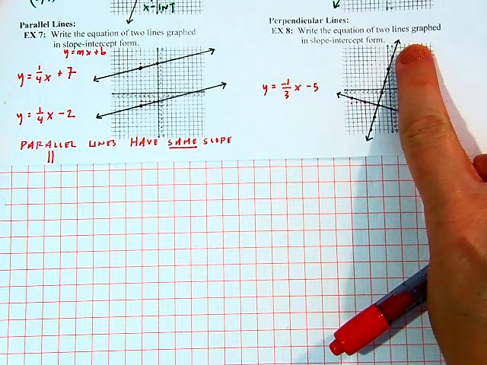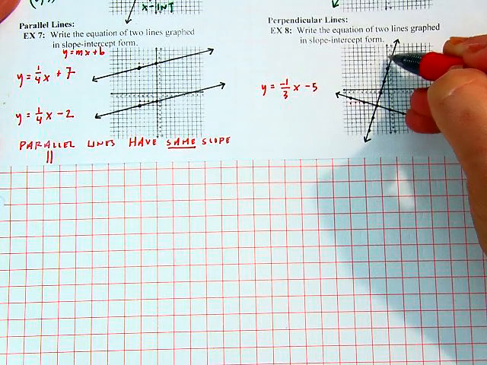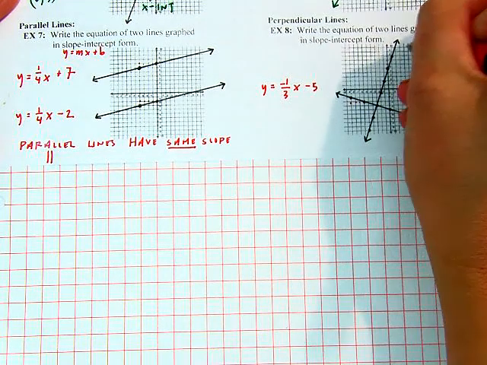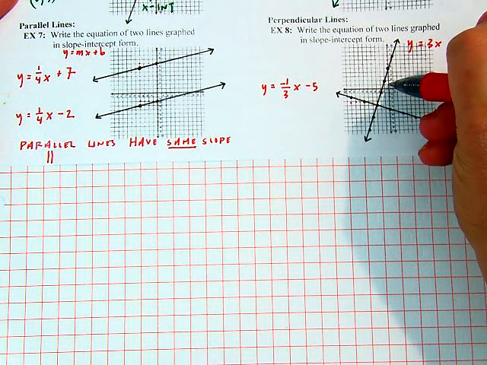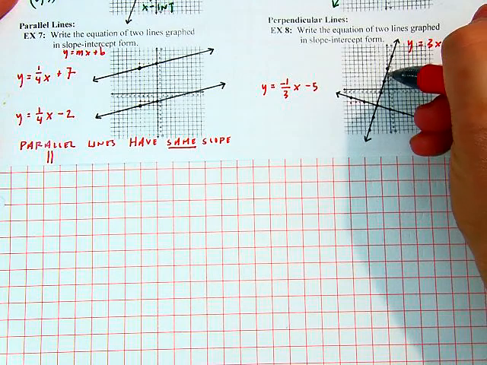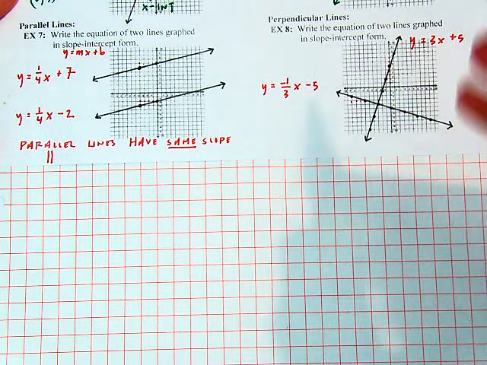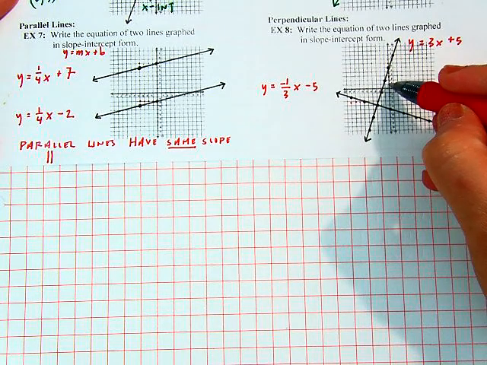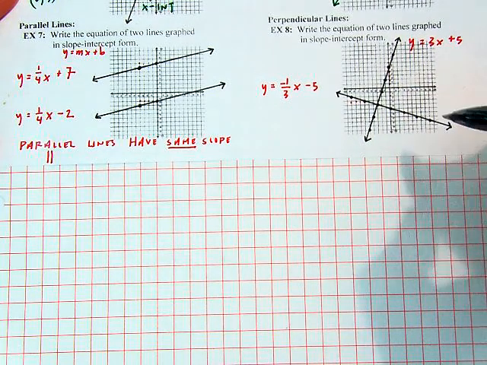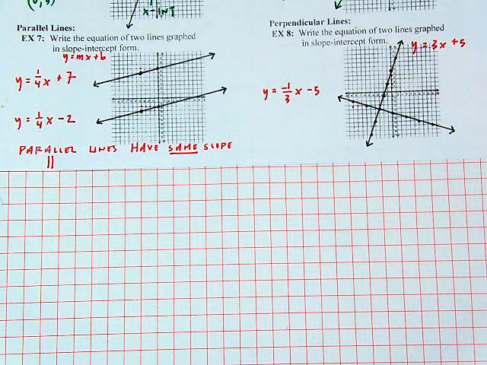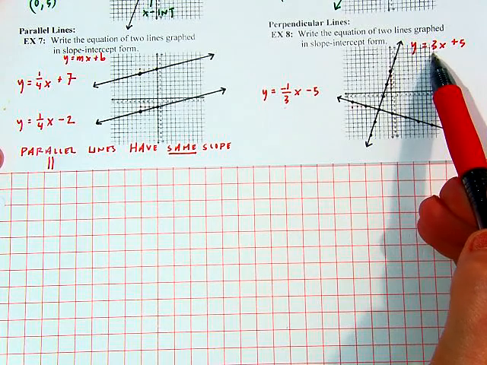And then I want this one also. So here my slope, I'm going from point to point. I'm going up 1, 2, 3, and right 1. So y equals 3x. And the y-intercept, 1, 2, 3, 4, and 5. Okay, let me just make sure I did that right. 1, 2, 3, 4, and 5. Okay, that looks good. So I have my two slopes, and I can see that this one is a negative 1/3. This one is a positive 3.